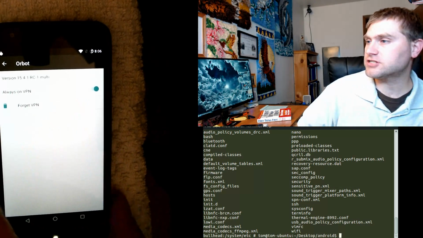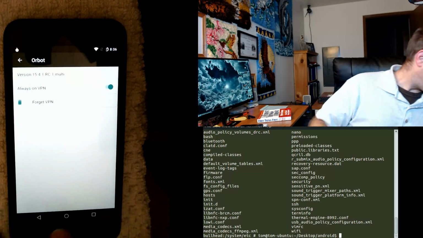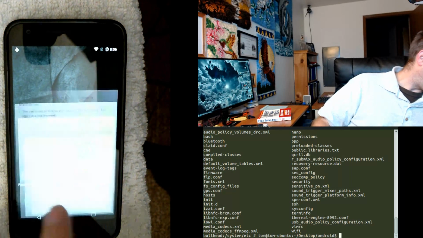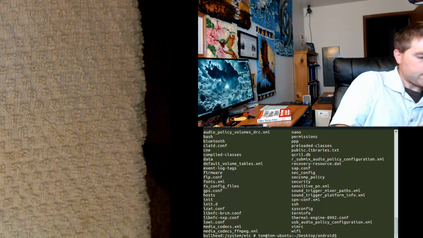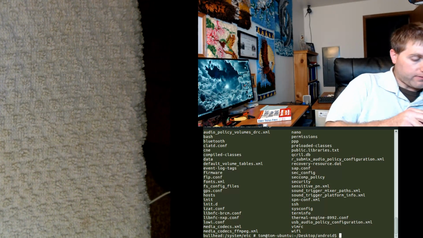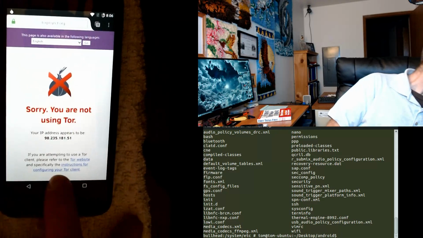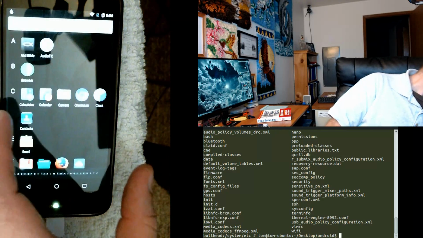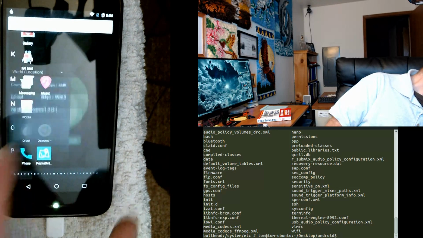Okay, so maybe I just need to turn it back on in that setting up there, but we'll give that a minute, see if that actually connects itself. And actually, yeah, well, Facebook's never going to connect. Thank you. Okay, so right now you'll see that it's not connected to Tor. So what I'm going to try is maybe just rebooting the Tor system.